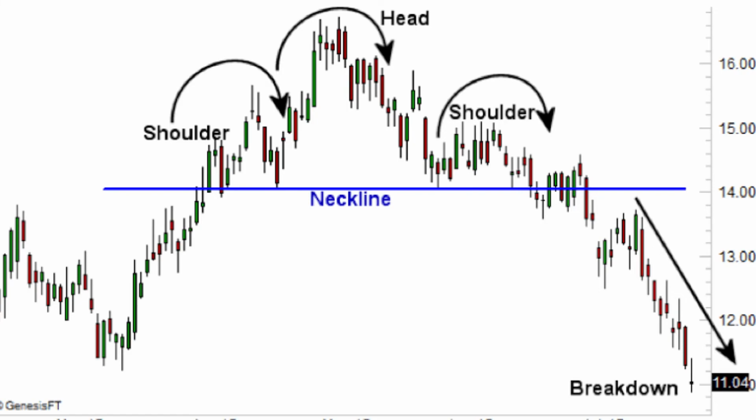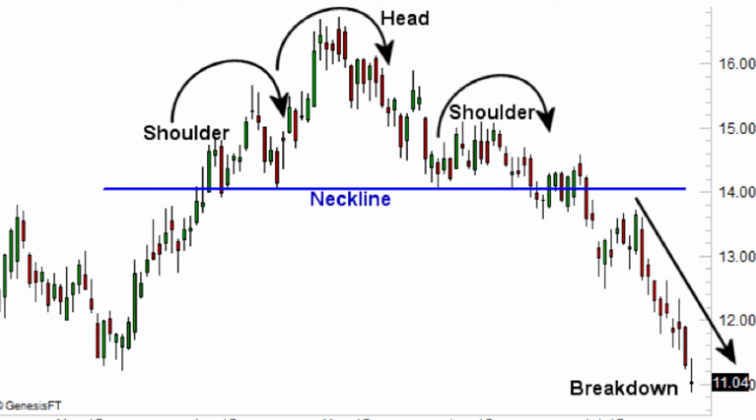So what is a shoulder? It goes up, it comes down again, as it is mentioned over there. Then it goes higher than that shoulder's high, and comes down again, and then forms another shoulder, and then it breaks below that neckline. And when it breaks below that neckline, we can take a short side trade or initiate a short. So this is how the head and shoulders pattern works.